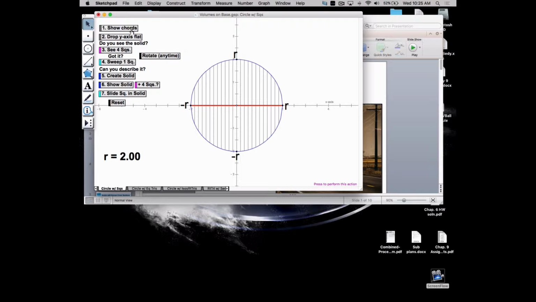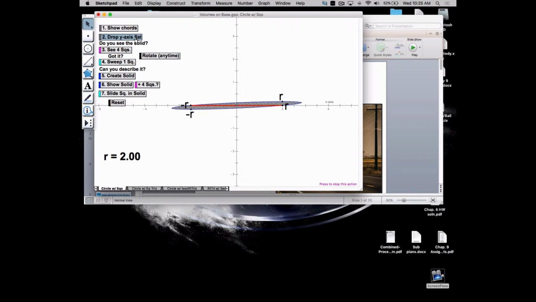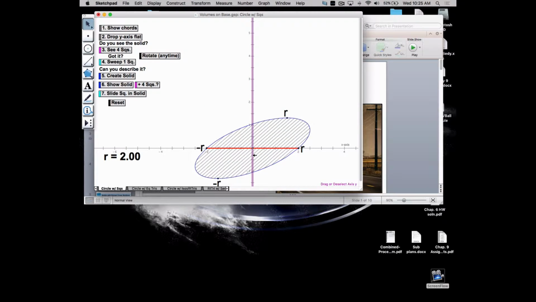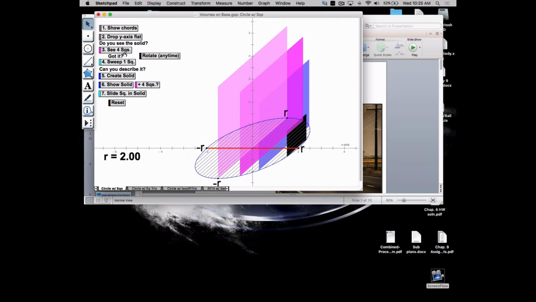And then just to give you that cool 3D look, I'm just going to drop that down a little. Not that much, actually. Whoops. There we go. That's a little bit more reasonable. Okay. And so if I start stacking squares on top of that thing, I get something like that. And notice that the squares change in size as you get closer to the edge. Are you with me so far? How big will a square be if it's at R? 0. Okay. And where will I get the biggest square? In the middle, correct.